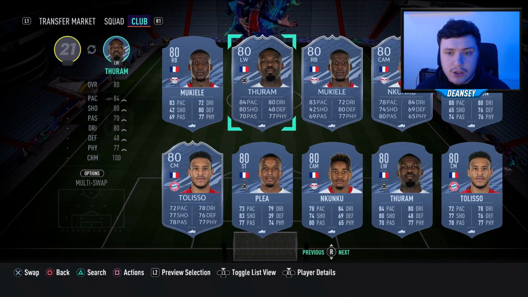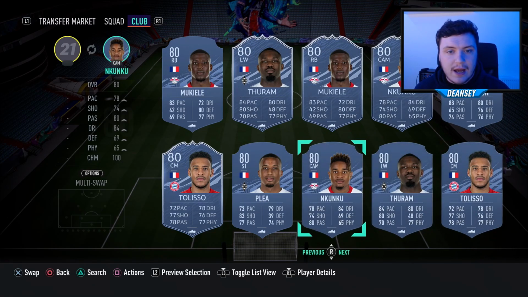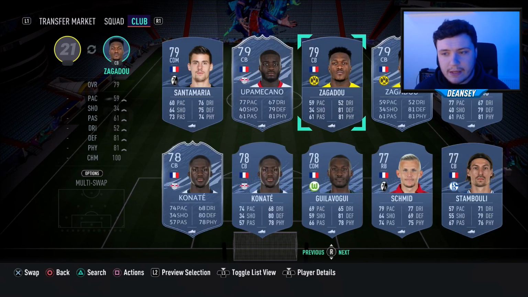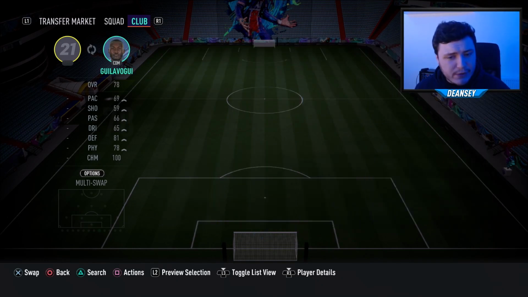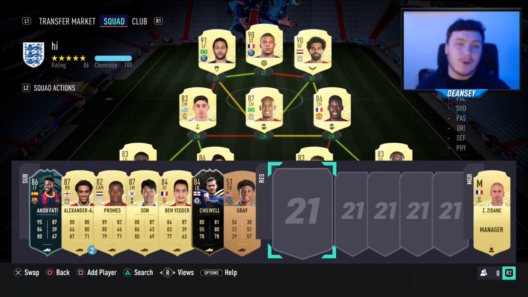But yeah, you've got Thuram as well, which isn't a terrible one. Roussillon as well, Tolisso. There are quite a few good French players from the Bundesliga as well. If you haven't quite got the budget for a bigger player, there are some very good ones that you could go along with and use. Guendouzi there, of course. Not too sure you'll be assisting too much, but it's an option. Again, if you haven't got a lot of coins, it's an option there for you.